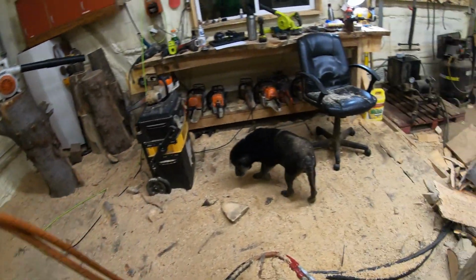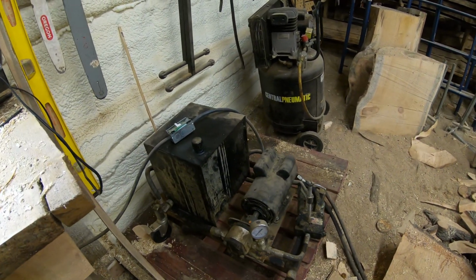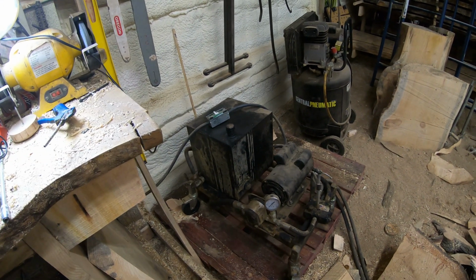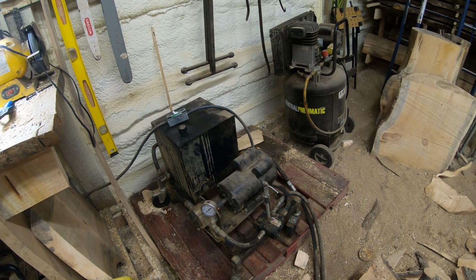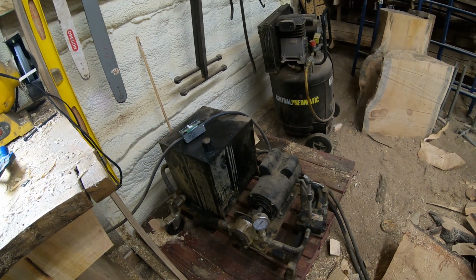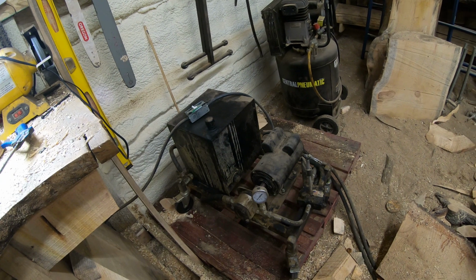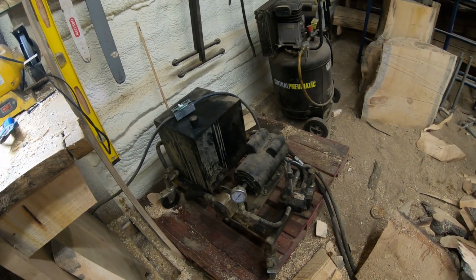So this saw is run by this power unit. It's not the prettiest thing ever, but I built it as cheaply as I possibly could just to see what I could do with it and to see if I like the hydraulic saw. It's got a 5 horsepower motor on it that spins 3,400 RPM, which is important because you have to calculate your gallons per minute to be between 5 and 6 gallons per minute for that saw. This has a 0.36 cubic inch pump on it.